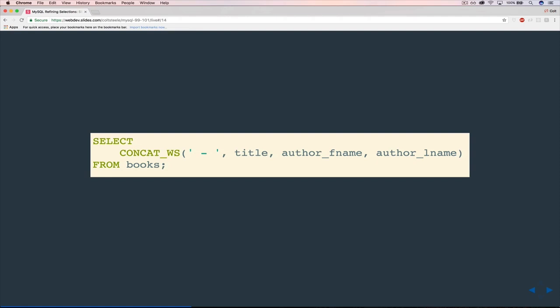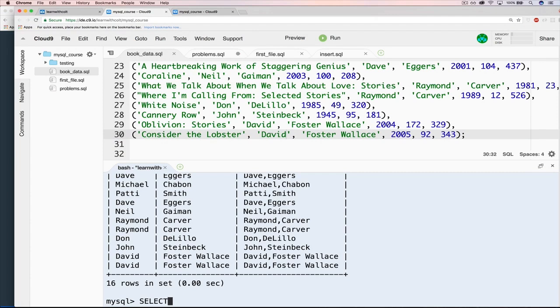So if I wanted to have title dash author first name dash author last name, let's not debate why, but if I wanted to, I could do something like this. Select concat, and we started with title, comma, and then we wanted a dash, and then author F name, comma, and then another dash, comma, author L name, just like that.